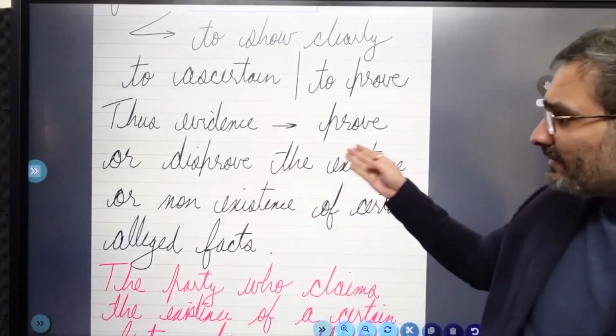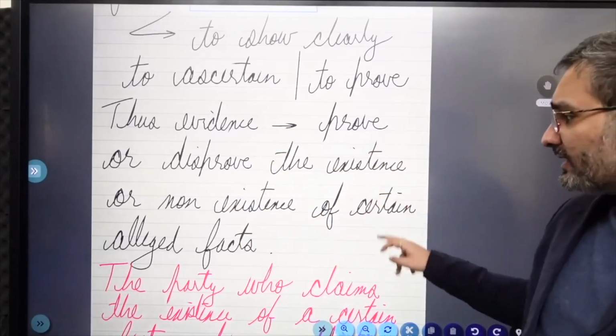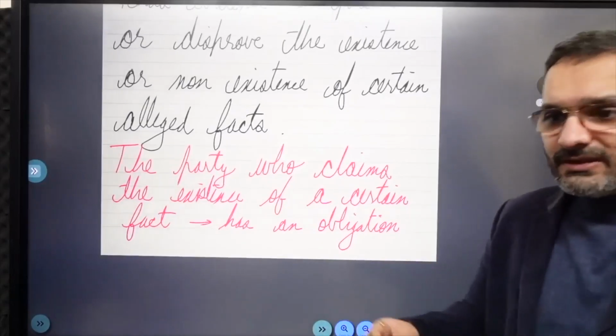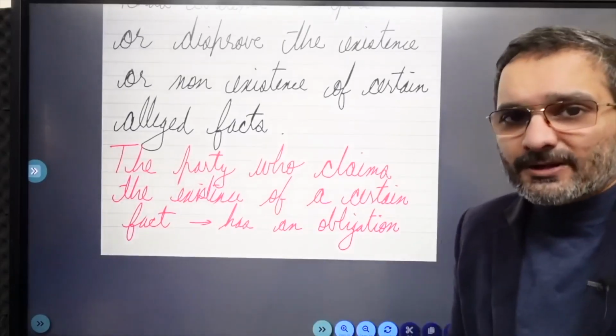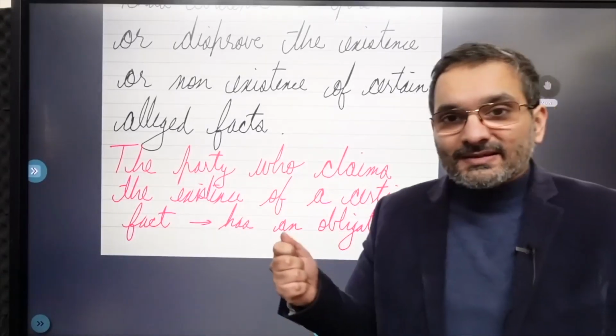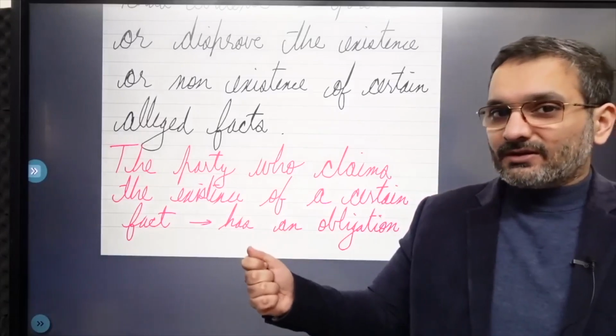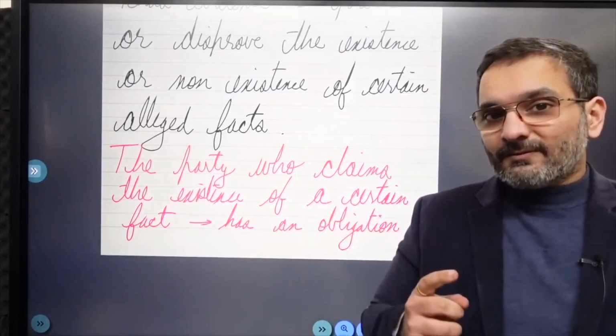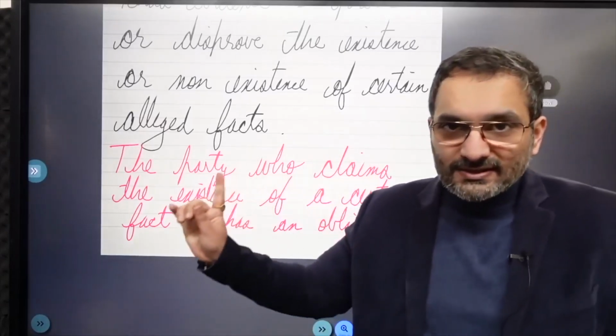So thus evidence का main purpose is to prove or disprove the existence or non-existence of certain alleged facts. अब ये allege नहीं होगा कि वहाँ पे remote पड़ा था बेड पे. It's pretty much irrelevant, but a blood-stained knife was found on the spot with somebody's fingerprints. Now the judge is interested.